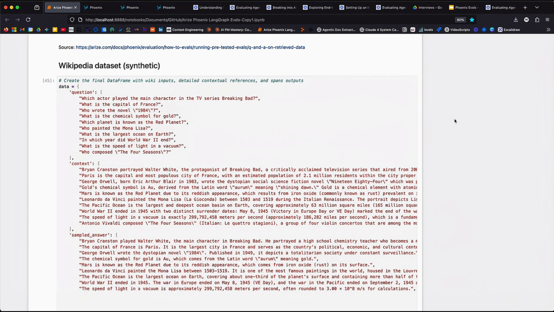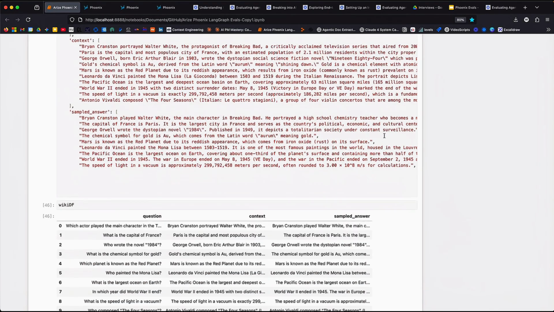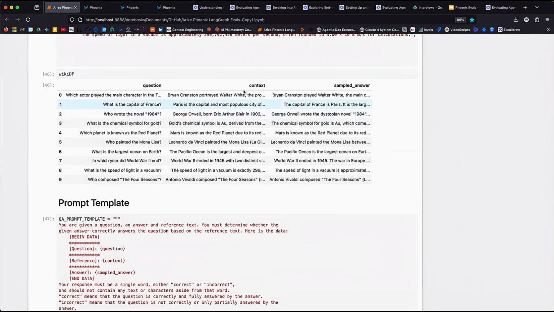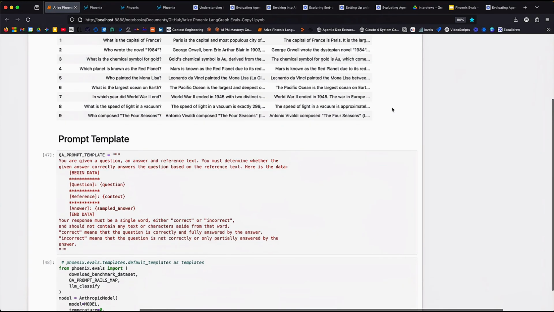So I generated a synthetic data set of a bunch of questions that are historical in nature, about popular TV shows, actors or characters, the capital of France, just pop quiz type trivia questions. Here we have our data set. Again, it's manipulated a bit in order to match the expected prompt template.